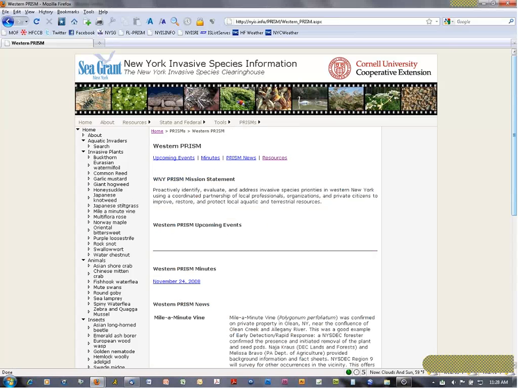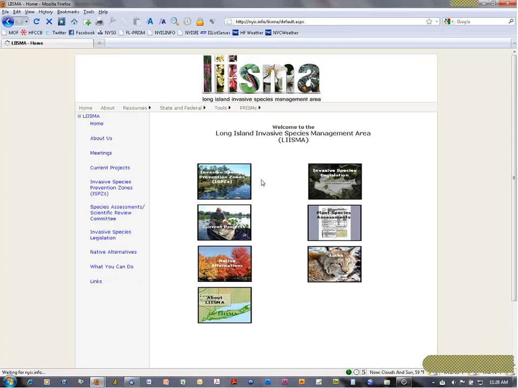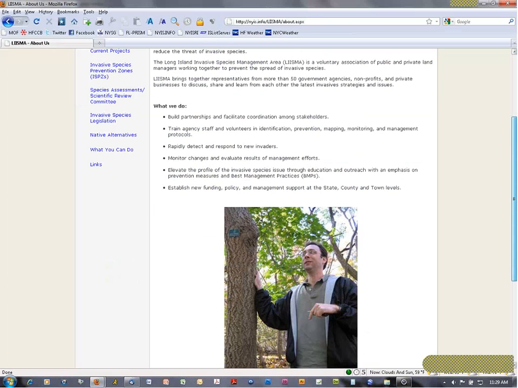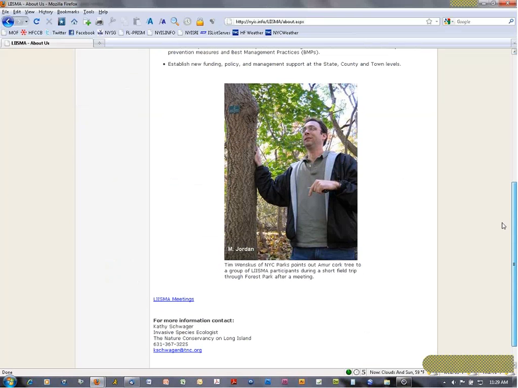The one that's the most exciting, I would have to say, is the LISMA page, which is actually the PRISM's full web page and is being hosted by us. You'll notice a totally different look. The left-hand navigation bar is the PRISM's navigation bar. The horizontal one remains as NYS.info's bar, or you can search it using the graphics that they've got on. They did a nice job coming up with information talking about who the PRISM itself is, and information on the meetings.